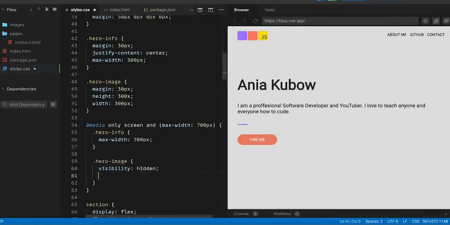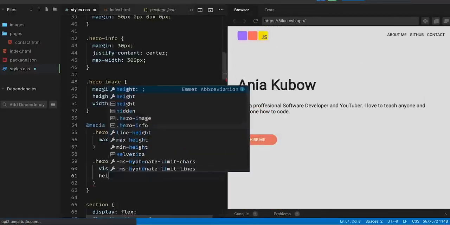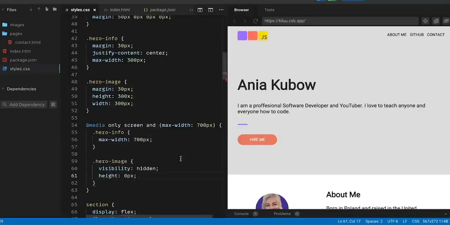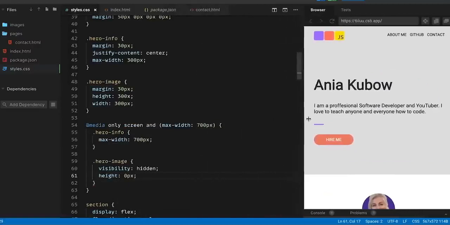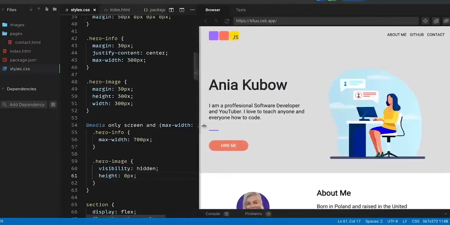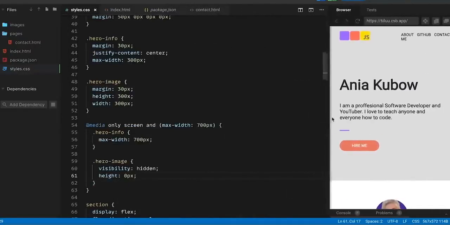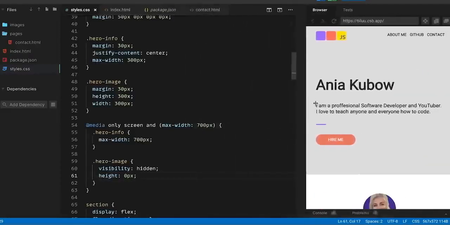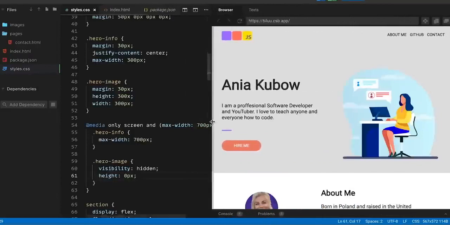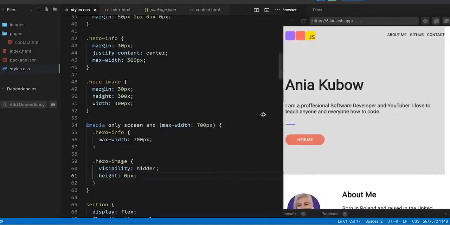I'm also going to make the height 0 pixels. So that looks a lot better. And there we go. So I'm pretty impressed with that. I think that looks a lot better. We are simply getting rid of the image once it gets to the 700 pixel breakpoint.